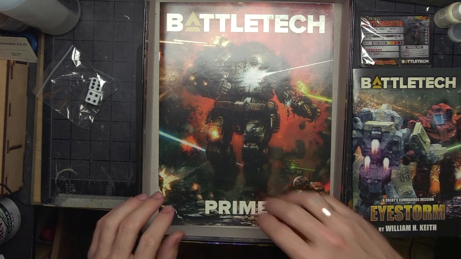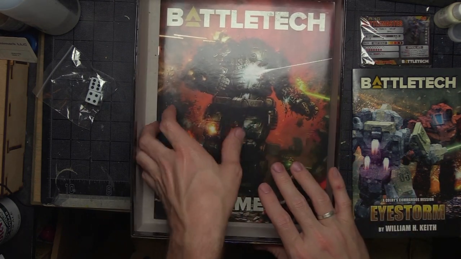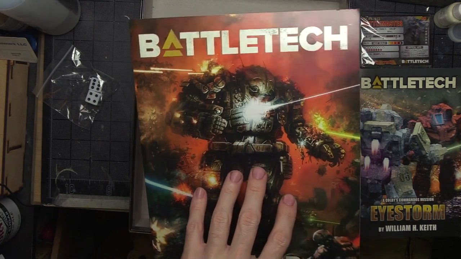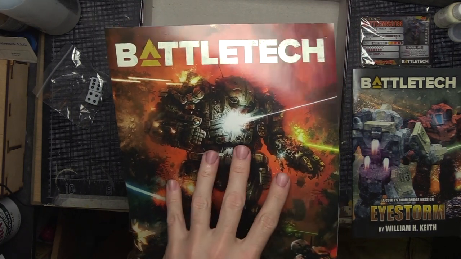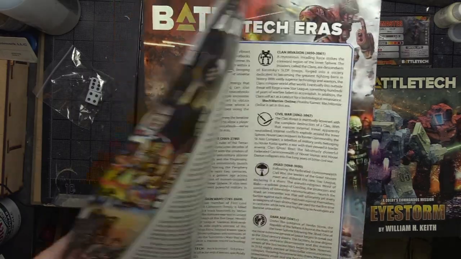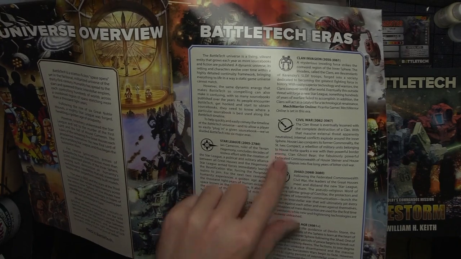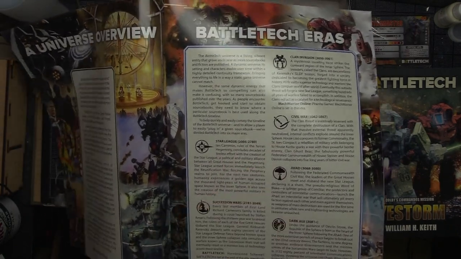And then we've got a little primer here, much like the literature that we had there. This is going to give you a little bit of backstory on some of the houses and stuff. I think this is going to mirror the Clan Invasion one, where it goes over the clans. This one's probably going to go over the houses. So we've got the different eras, gives you a quick little paragraph to describe what's going on there, and the dates, which is important for BattleTech.